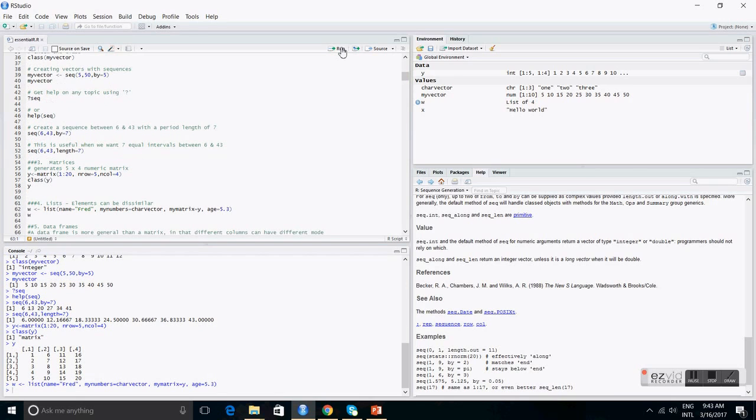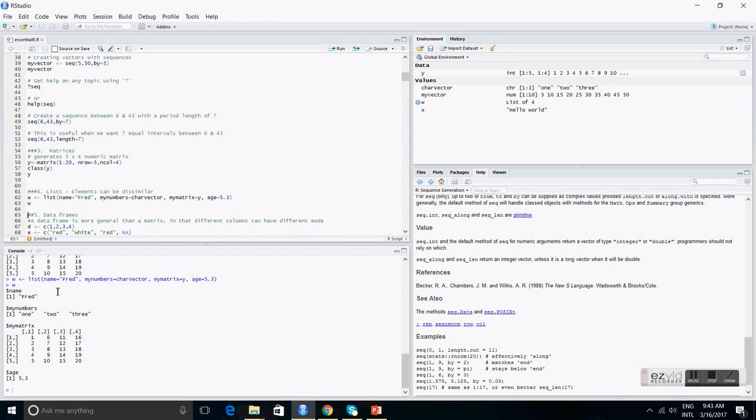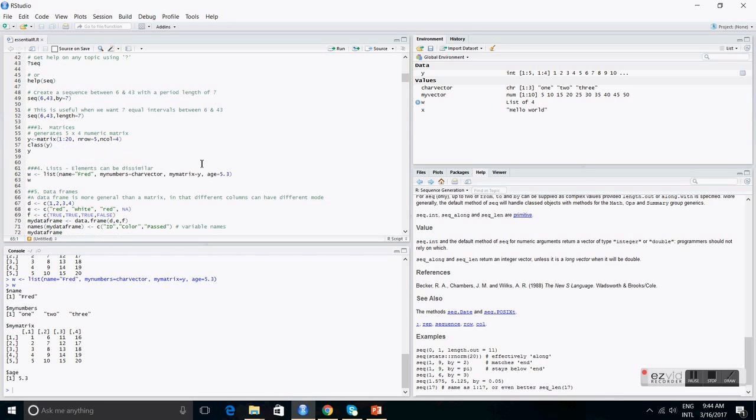So here I just create a list with name equal to Fred, which is a character, then my numbers, which is a character vector, then a matrix, and finally a numeric vector. If I display w, you will find that it has these four objects. The first is name, a character vector. Second is my numbers, which is again a character vector with three strings. The third is a matrix, and the fourth is a numeric variable.